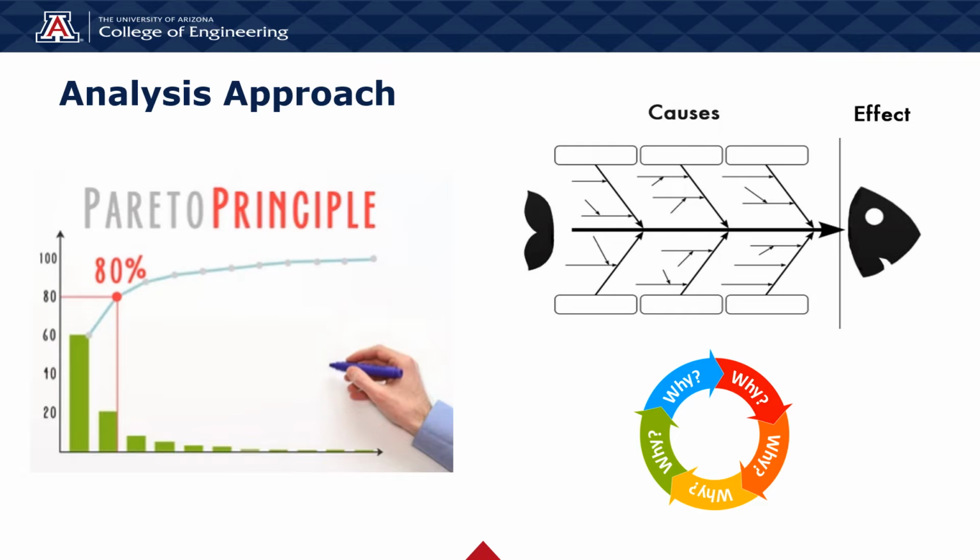So these are the 3 analysis approaches that we have chosen. We have chosen the Pareto principle, which is the 80-20 principle, where we identify our failures. The Pareto principle says that roughly 80% of fault consequences come from 20% of causes. And then we are also using the Ishikawa diagram, where we want to find the causes and effects of all the problems that are happening at the site. And finally, we want to get the potential root cause by using the 5 whys.